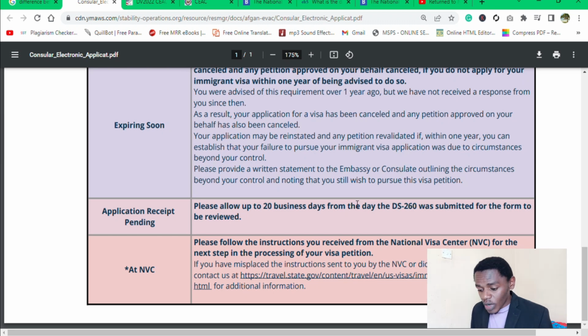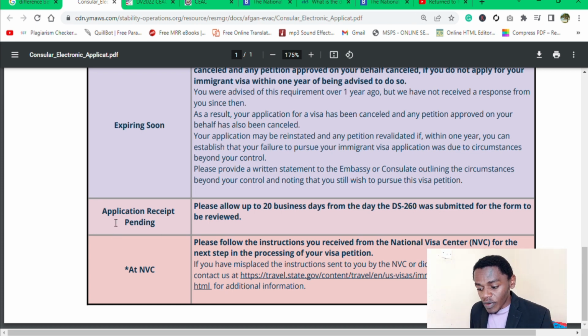And then you can as well receive this status when you check your visa application status: application receipt pending. This status can appear once you have submitted your DS-260, and you'll have to give it up to 20 days after you have submitted your DS-260 for this status to change.